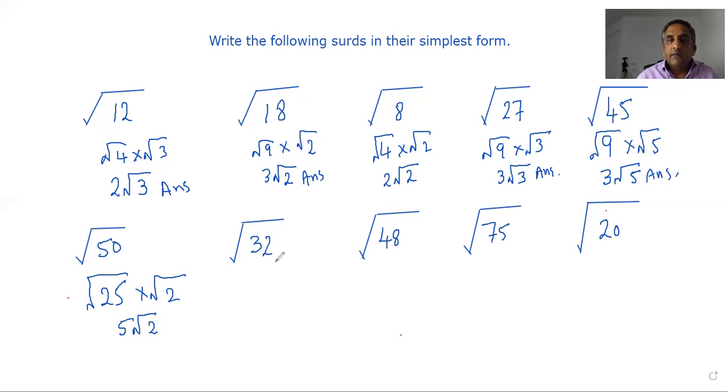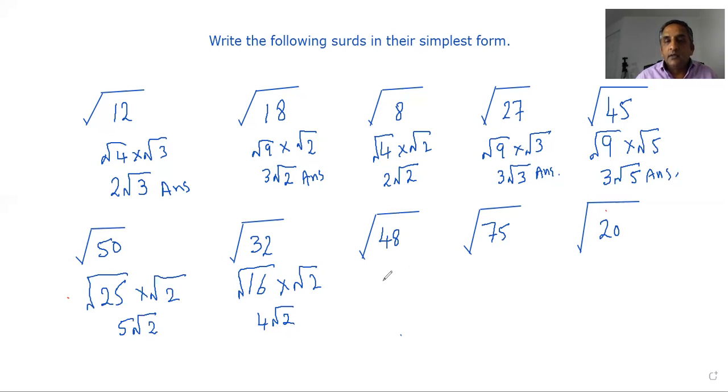Now the next question is square root of 32. It's not question number 32, it's just square root of 32. We can split it into two parts, 16 times 2. We know that 16 times 2 is 32. We can still do 8 times 4 as well, but that will be a bit of a longer way. So this is the quicker one, and that's why I always say look for the best timetable. Square root of 16 is 4, and square root of 2 we just keep like this. So your answer will be 4 square root 2, because we cannot work out the square root of 2 without a calculator. This is the simplest form.